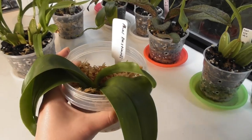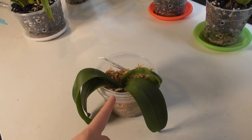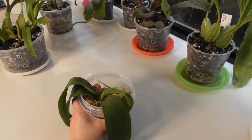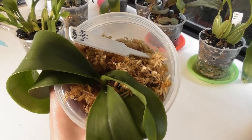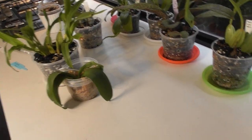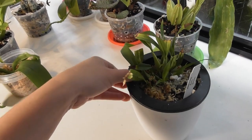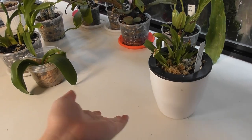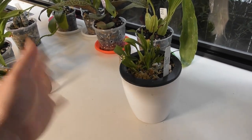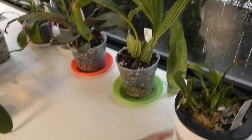This is Phrag bastiani which I've taken out of the pot and put in a sphagnum mix - it's actually got a couple of very short new root tips, so hopefully this little setup will help it along. This method keeps humidity around the root zone and is similar to the sphagnum bag method. Over here we've got my Oncidium Twinkle Pink Profusion, which is now in a self-watering system with sphagnum and perlite. I've had these pots for ages and after my honeymoon I put my Miltoniopsis in them - it's really helping me keep up with the watering for these high moisture plants, and I feel like this Twinkle is one of them.